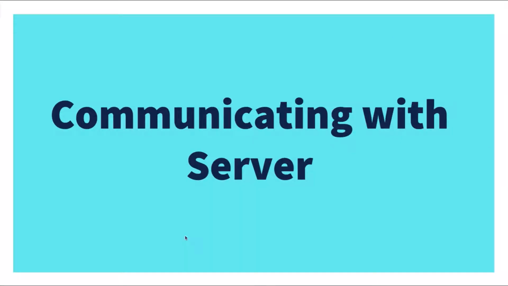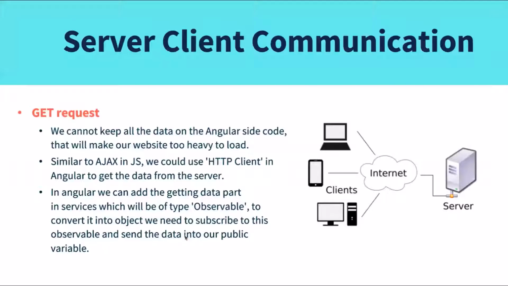Let's go back to our slide. So let's have a small recap of the things which we did. We used the get request to get the data from the server, because we cannot hard code all the data in our code. That's why we need to store the data on a server and then fetch it using a get request. As I talked about earlier, it's something similar to what we did in Ajax.